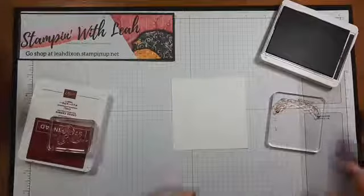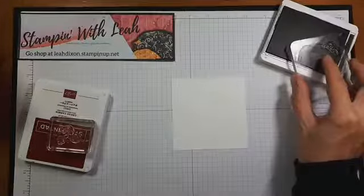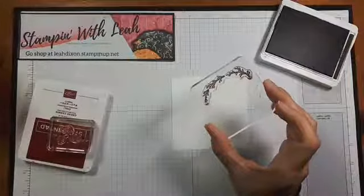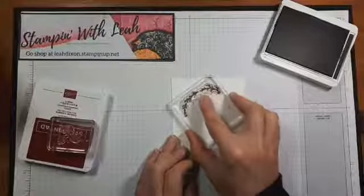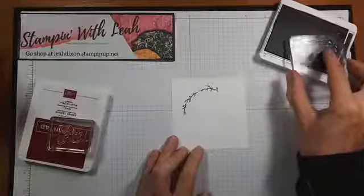It is following. Good. Okay, so I'm going to ink up the branches piece. Those are just like little twigs basically. And I'm using Early Espresso. And when I stamp this, I'm going to come in and stamp right on that line that I drew. Okay.